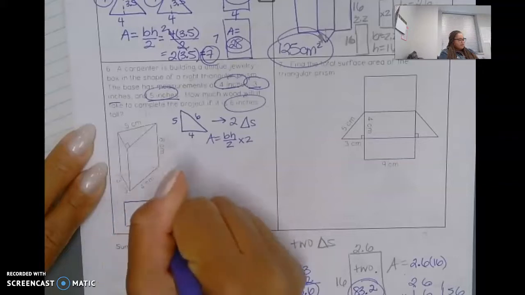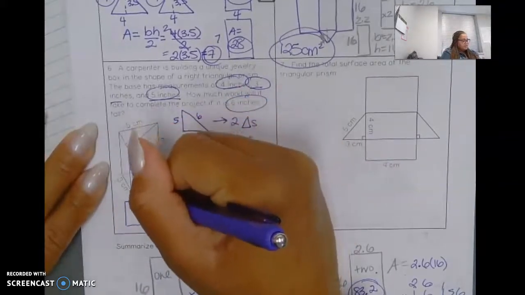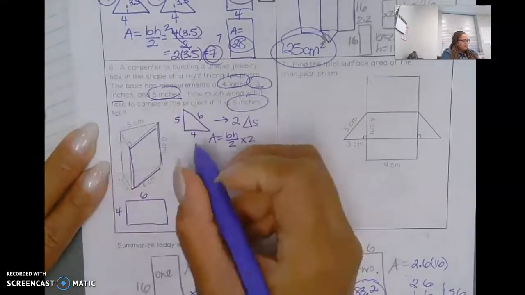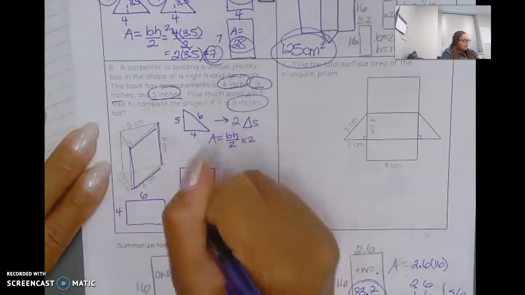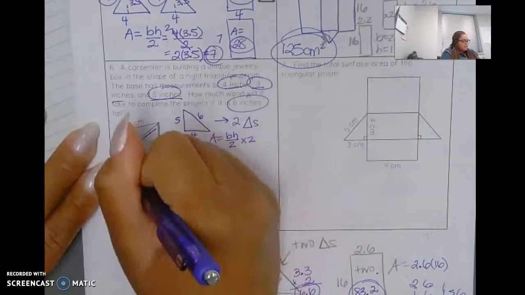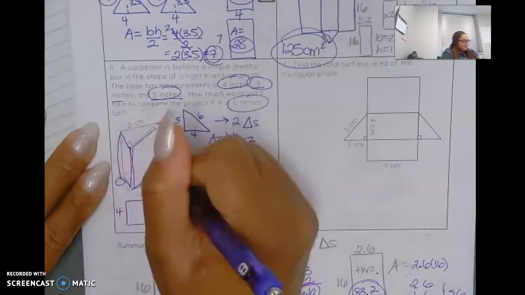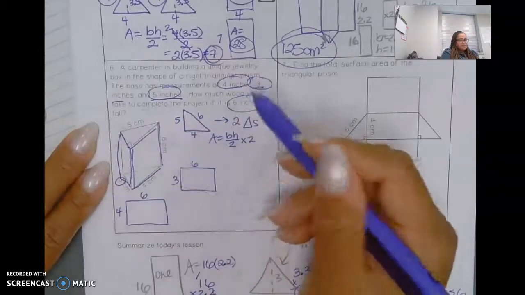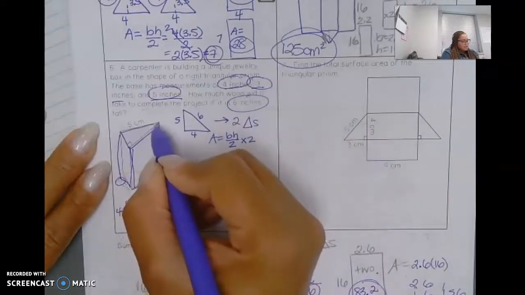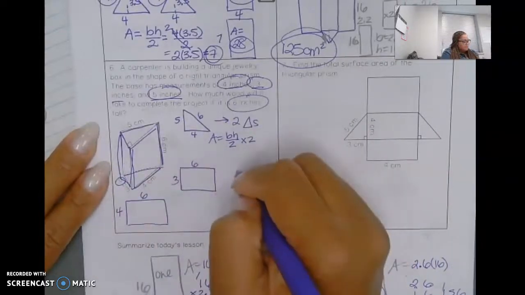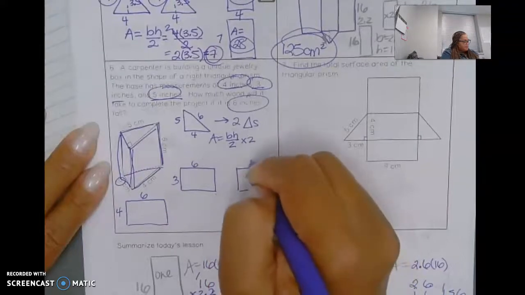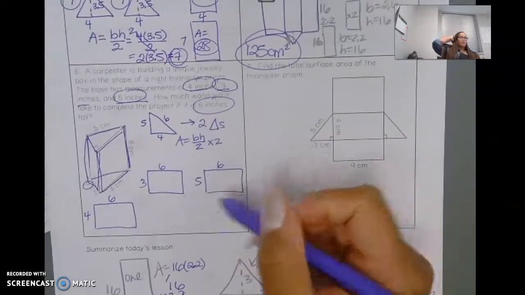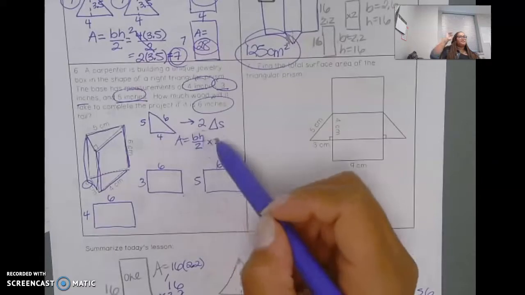So if I look at this 1 rectangle here, I'll start with this one. The dimensions are 6 and 4. 6 by 4. Another rectangle here. This one right here. The dimensions are 3 and 6. Hint, hint, 6 has to be on all of them because that's the height. And then this rectangle back here is a 6 by 5. Okay? So I've got to find the area of all 3 of those rectangles and then this triangle, and then I have to double it.